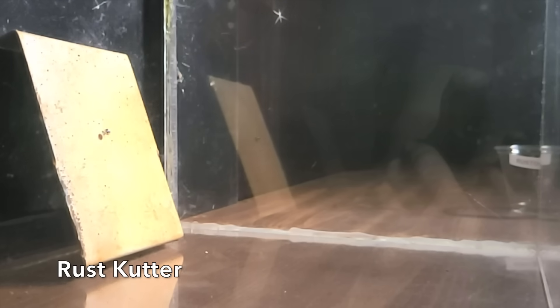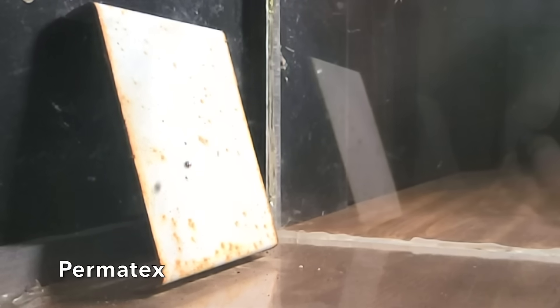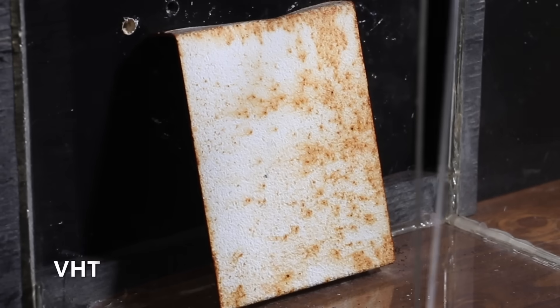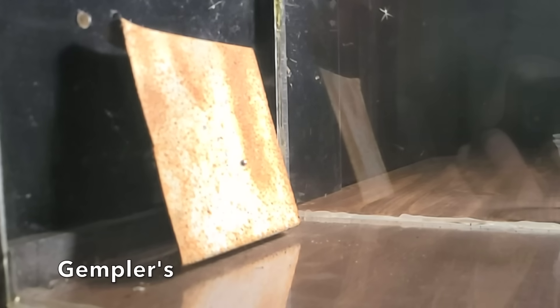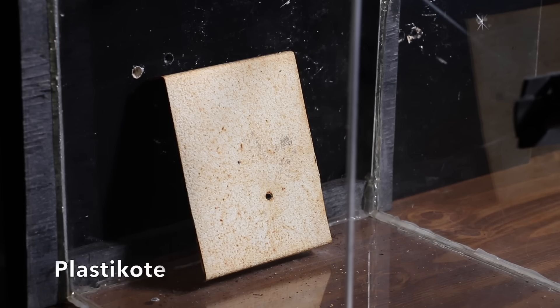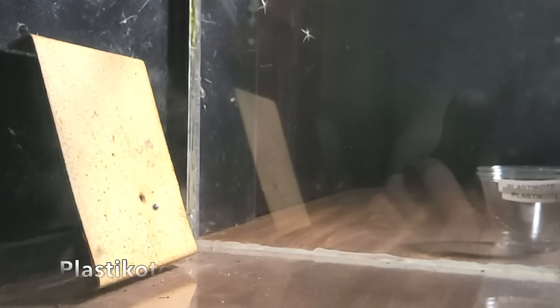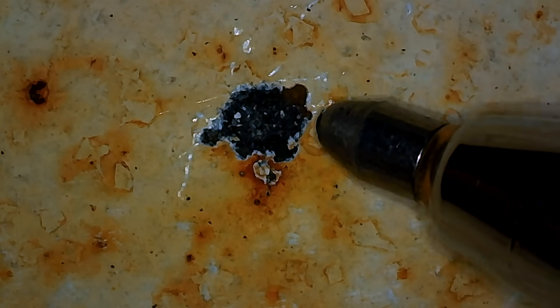The damage area for the Rust Cutter was just about as large as the Rust Reformer's at 3.74 millimeters. The Permatex did the best yet with the smallest amount of damage at only 2.8 millimeters. VHT did better than Permatex with a damaged area of only 2.2 millimeters. The Gemplers performed about the same as the Rust-Oleum 2X with a 2.98 millimeter chip. Plastic coating Gemplers were nearly identical in size with a 2.91 millimeter damaged area. Eastwood had a slightly larger damaged area than average at 3.17 millimeters.